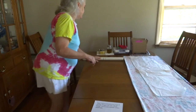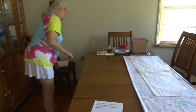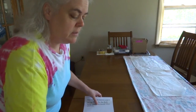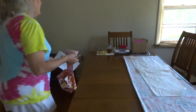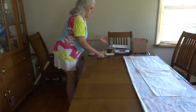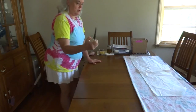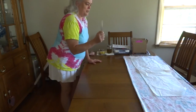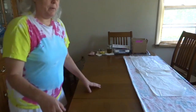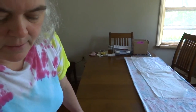So now I've got another pair of pajama bottoms already drawn out. All right, now I can't find my pins, so I'm going to go with what I have on this cushion. And these are fabric scissors. You have your scissors, one for paper, one for fabric. I've got to move this big chair here. Sorry, my head's in the way.